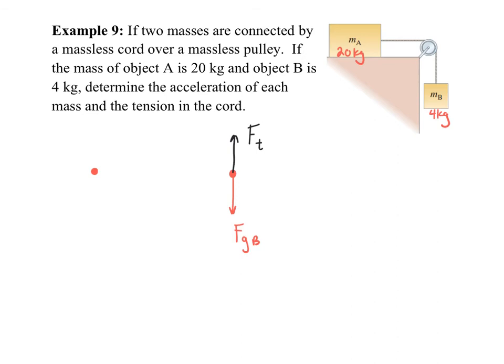But what about for mass A? For mass A, what is our tension force going to look like? Justin, what do you think? Only to the right. Because again, a rope can only pull. So if the rope is on the right side, it must be pulling it to the right. It cannot push the object to the left. Now, besides that, we've also got gravity from the first object.